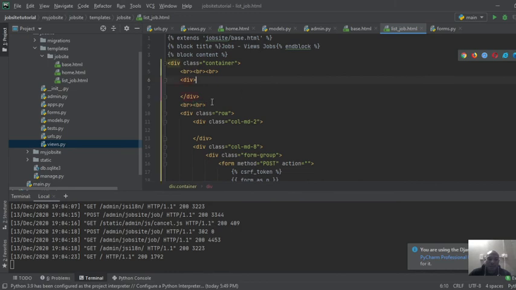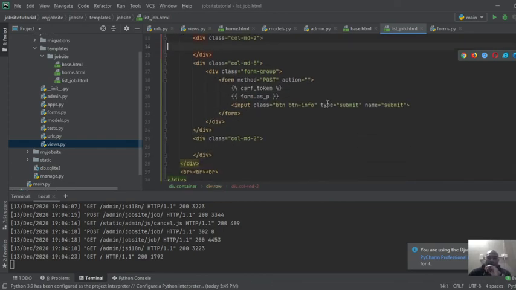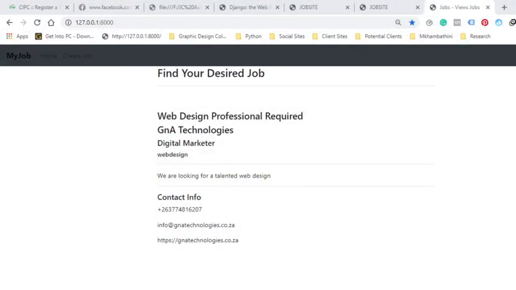Let's say class row, and let's say class hold, and here let's say h3. Let's say create a job. Right, so let's try to view that.